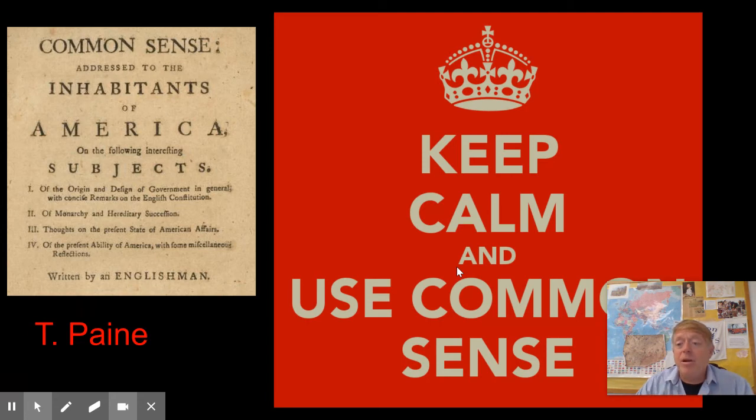Now, after Bunker Hill, guys, people in the colonies still did not want to revolt. Revolting against the most powerful empire in the world, that's not a smart, rational choice. But in the spring of that year, a guy by the name of T-Pain, no, not the rapper, wrote an important pamphlet called Common Sense. He was actually a recent immigrant from England to the colonies. And basically he said, why should a country 3,000 miles away be controlled by a small island? Again, common sense. And because of the Puritans, the United States was a very literate society. A lot of people read this, and this had a major influence on changing a lot of people's minds and turning a lot of people into patriots, which Ms. Schacht will talk about at a later point in this video.